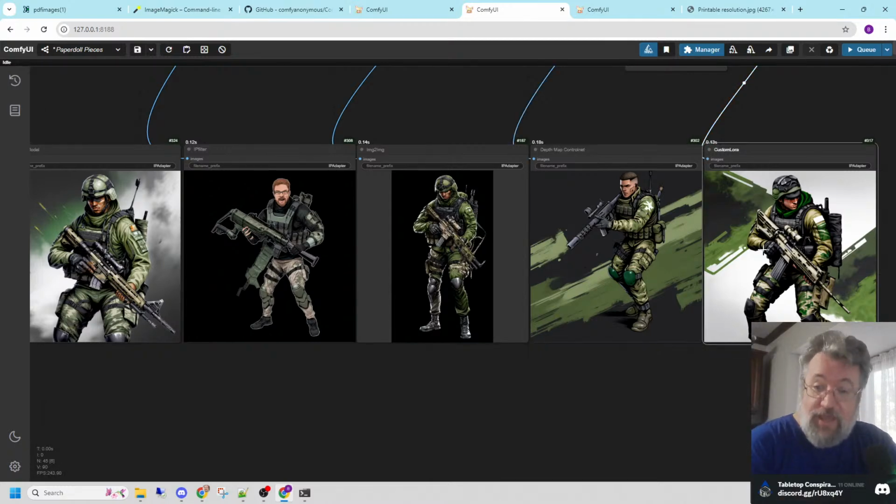And this last one is a custom LoRa, LoRa being a fine-tuning or detailing type model that constrains the base model, all the way over there on the left, to a set of trained images. In this case, I took all of the civilian-looking graphics from the Riffs books that I had grabbed earlier and created my own LoRa model to tweak the output closer to what's in the books. You can see it's pretty highly effective in terms of, it's zoomed out just a little bit more. The person looks a bit more ragtag and a little less organized military with some of the unmatched equipment and stuff.